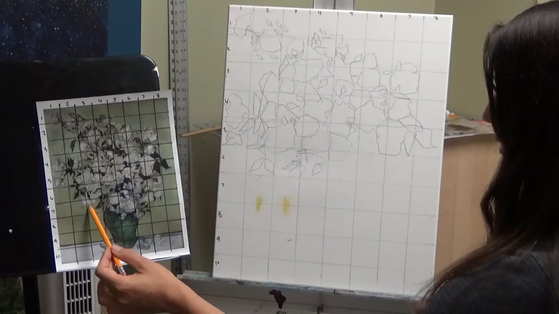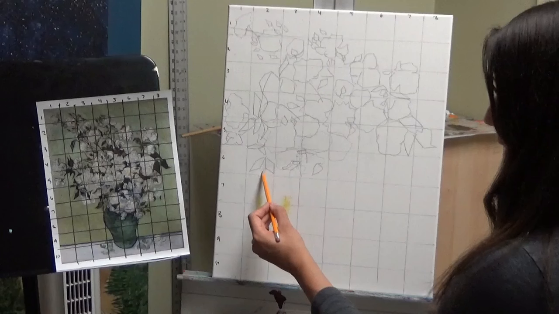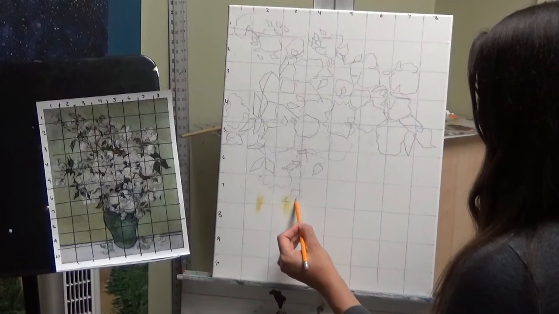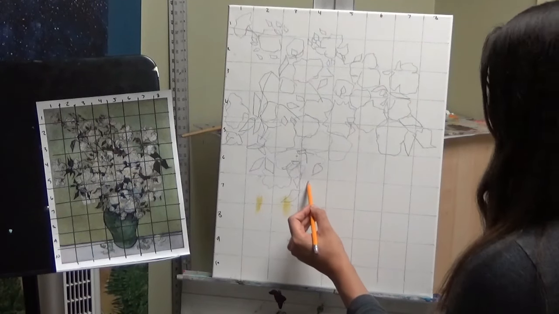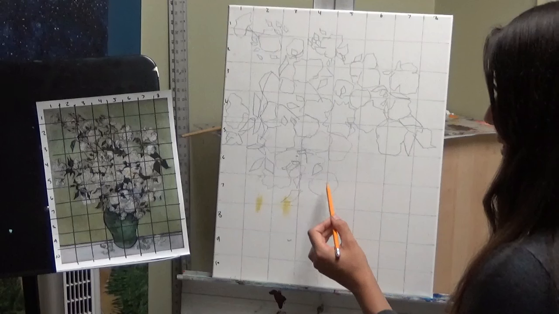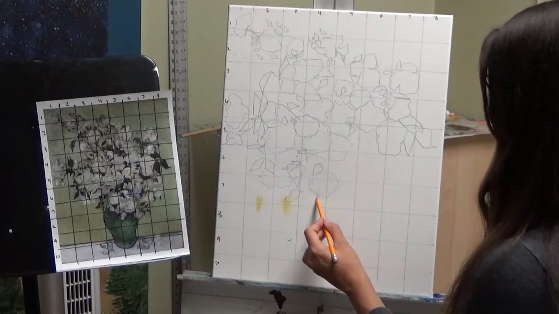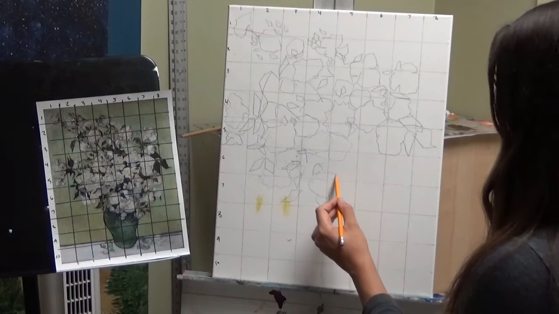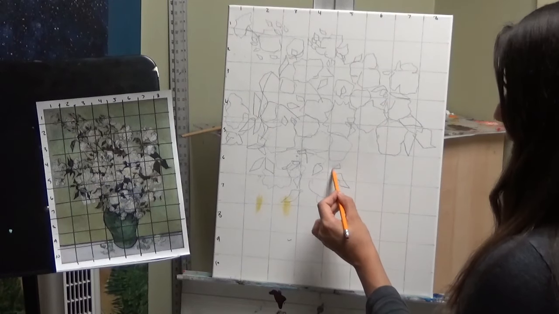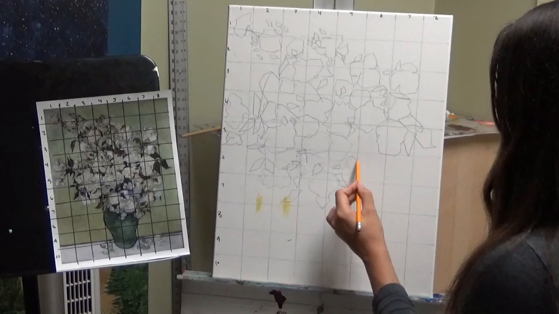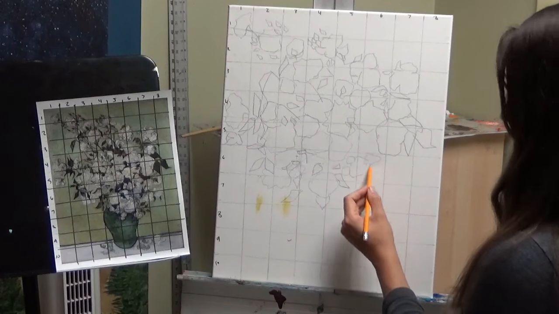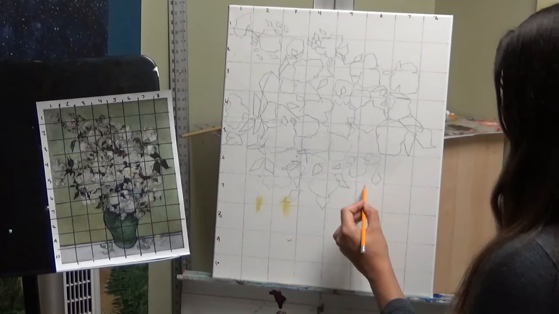So now we can go to seven, two, and three. We have a flower that comes out into it down here. And then there is a leaf right there. Another leaf here. Then there's a flower that's in the majority of seven, four, but kind of comes over into these other spaces as well. Underneath that flower is another leaf and a leaf coming out on the right-hand side. This section is a lot of leaves here. Two small flowers. A whole bunch of flowers over here. Some leaves. Another leaf.